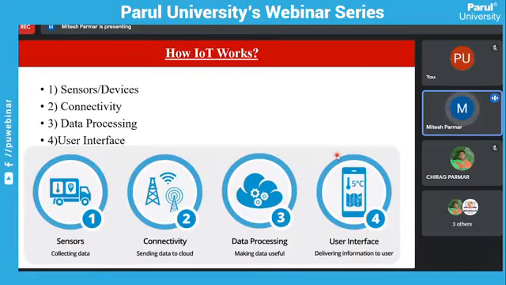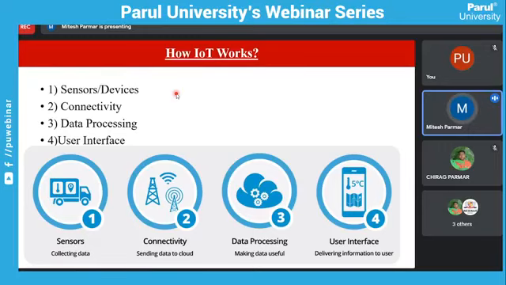So now we jump directly into how IoT works. There are a total of four stages of the Internet of Things. First of all is the sensing part, which means whatever process you want to run or perform, you will require some signals in the form of values or data. That data is gathered via sensors or devices, which is your sensing part.